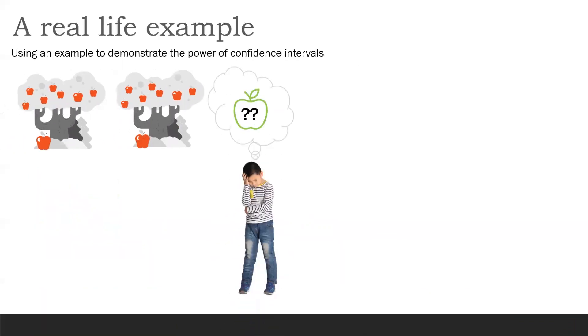To put this in a real life scenario, let's imagine you want to know the confidence interval for the weight of apples in an orchard. You're asked to supply an average weight and an interval range that the apples will fall into. So you head out to the orchard, select random samples of apples, noting that you need a good sample size to be more precise and more representative of your apples.